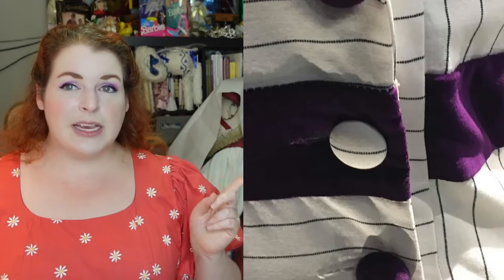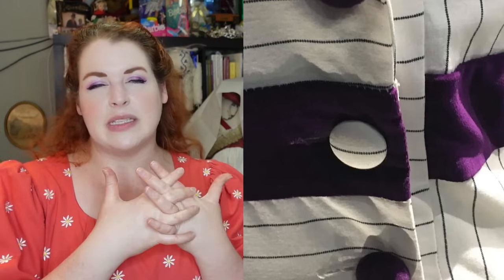All of the velvet pieces — like on the collar or on the waist — are going to be applied on top almost like an appliqué, hand stitched in place. Looking at this picture someone was able to take at a museum, which I found in the Titanic Costumes Facebook group, we can see the little whip stitches around the corner of the belt piece — and I say belt in quotation marks, it's really just applied velvet onto the bodice. The back collar is going to be entirely cut out of the velvet, but we still have a little bit of tweaking to do with that piece. We'll also be doing sleeves and moving on to the skirt hopefully, so I'm going to get right back into cutting out the rest of my facing pieces and sewing everything together.